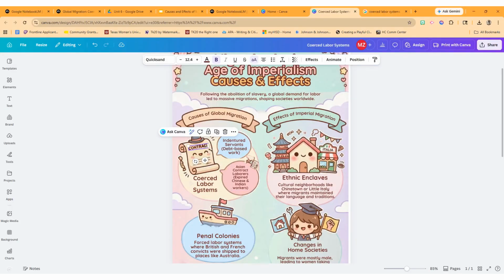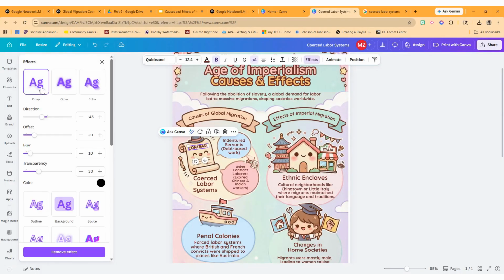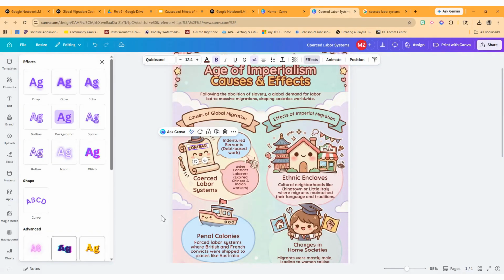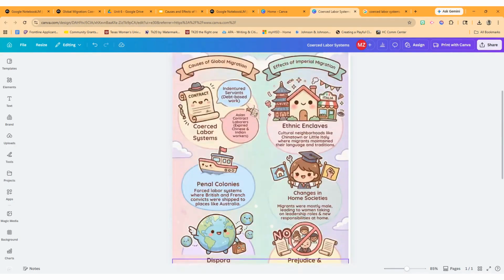Also, right here, that looks kind of funky. I might change that. See if it can change, remove effect. Oh no, I guess I can't change that. Oh, it's just on there twice. So I'm just going to delete that. And you can kind of just clean it up this way. Isn't that amazing? Oh, I just love it.